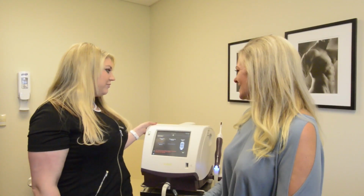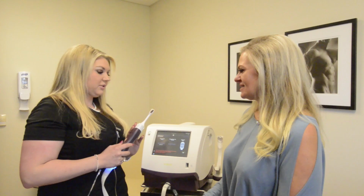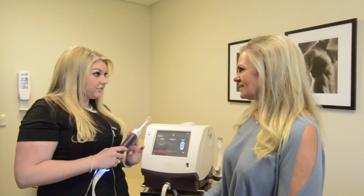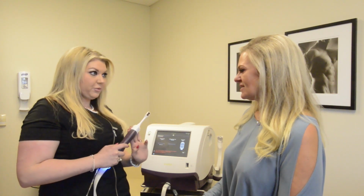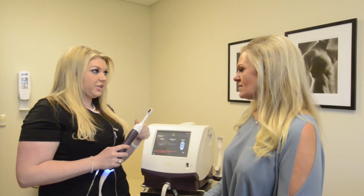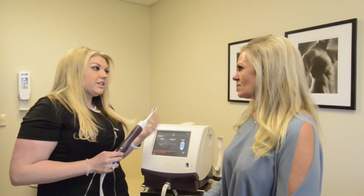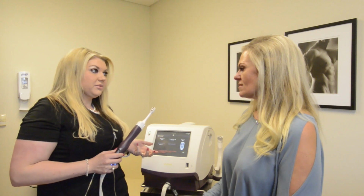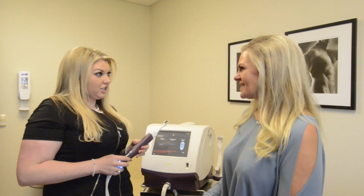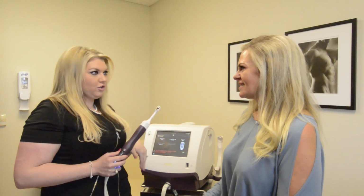So Allison, this is our Viveve machine, and this is going to be the handpiece with this 8-centimeter tip attached to it. This is what's inserted directly into the vaginal opening. About the deepest we go is 5 centimeters, so not very far at all. We split the vaginal opening up into quadrants, and we do 25 pulses in each area. The first round is going to be 100 pulses, and that treats the sexual function. So helps stimulating the nerve endings, helps with lubrication, and can help you have better orgasms. The second 100 pulses is for the urinary incontinence. So when you're out working out or jumping up and down, laughing, no more leaking.